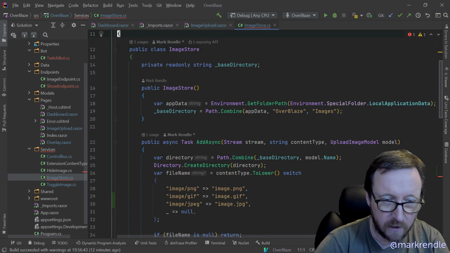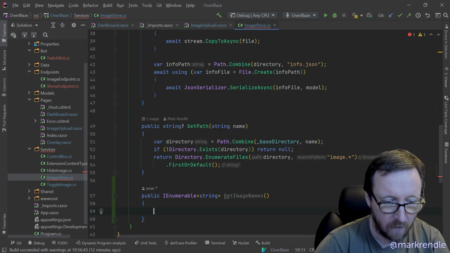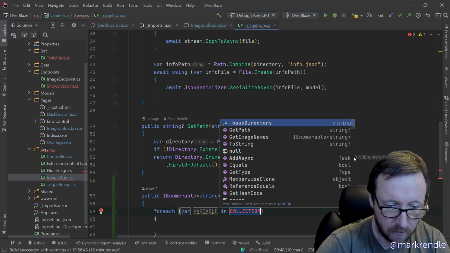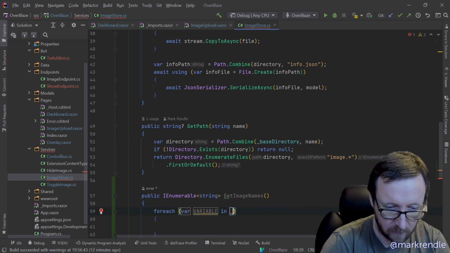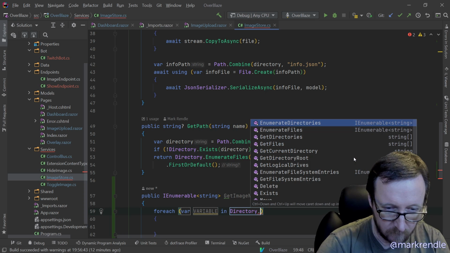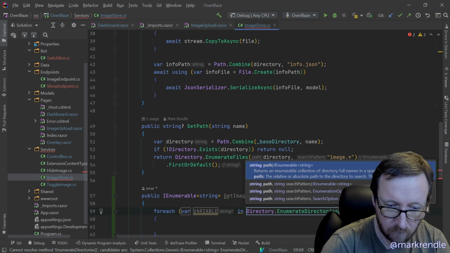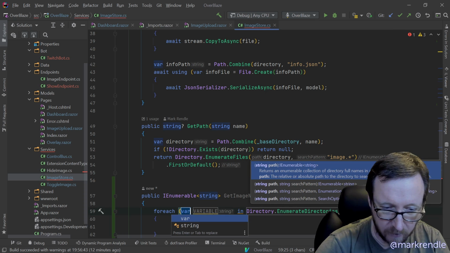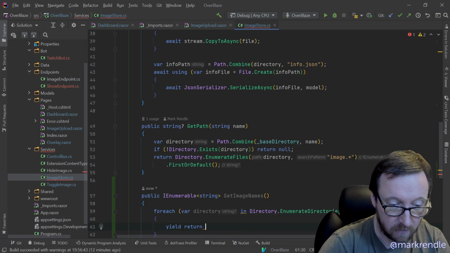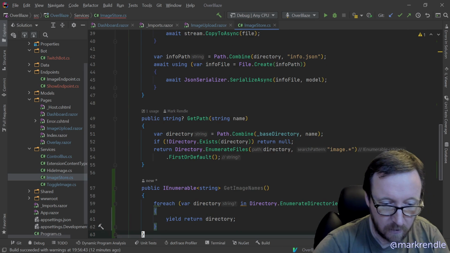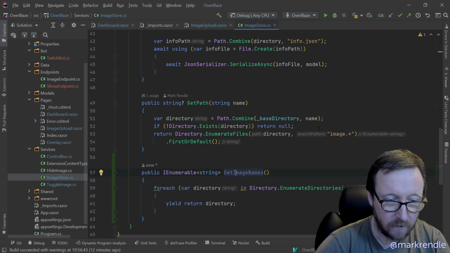And so this, I'm going to say for each in base directory dot enumerate directories underscore base directory, and actually we can just do that for the time being. That'll do fine.